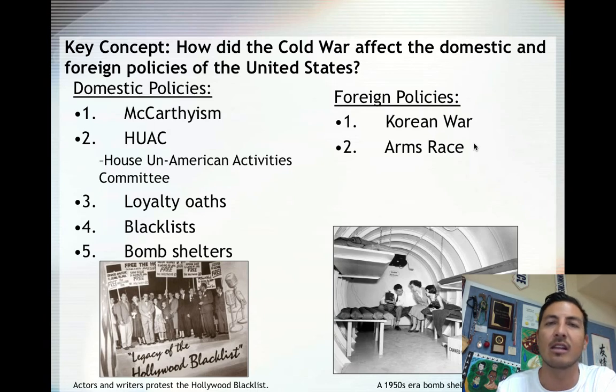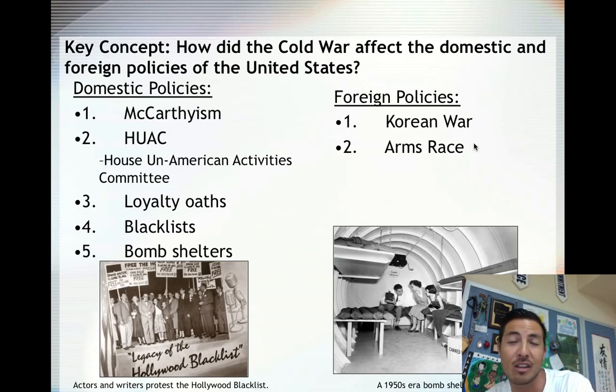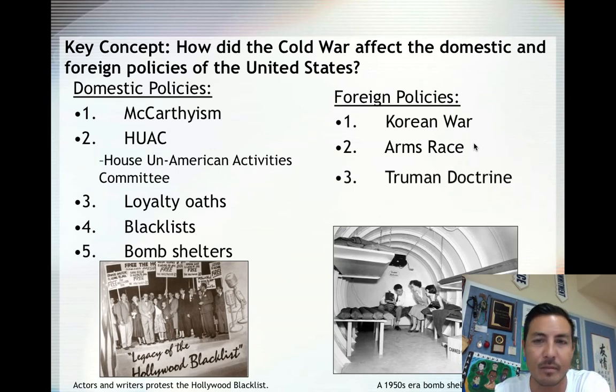So suddenly we create thousands and thousands of nuclear weapons. We don't need that many, but it's just to say, hey, we got so many nuclear weapons, we can basically decimate all of the USSR. And the USSR starts building up its own nuclear weapons. So they go, hey, United States, if you do anything, or any of your friends in Western Europe do anything, we have enough nuclear weapons to blow them up and blow you up as well.